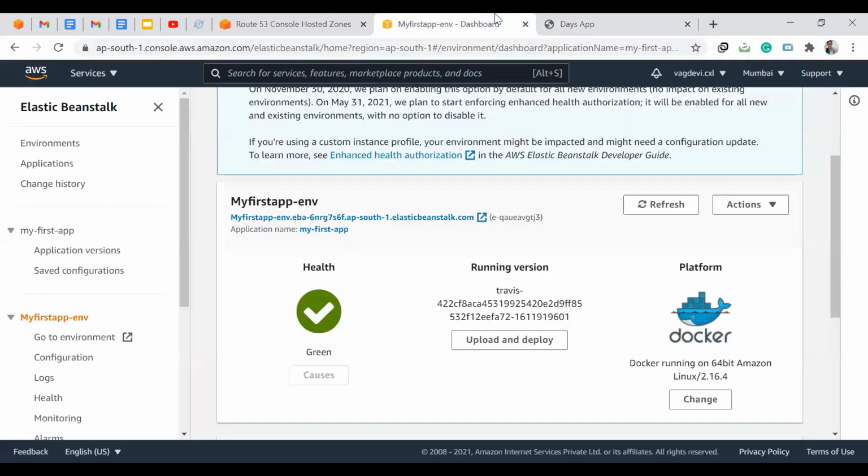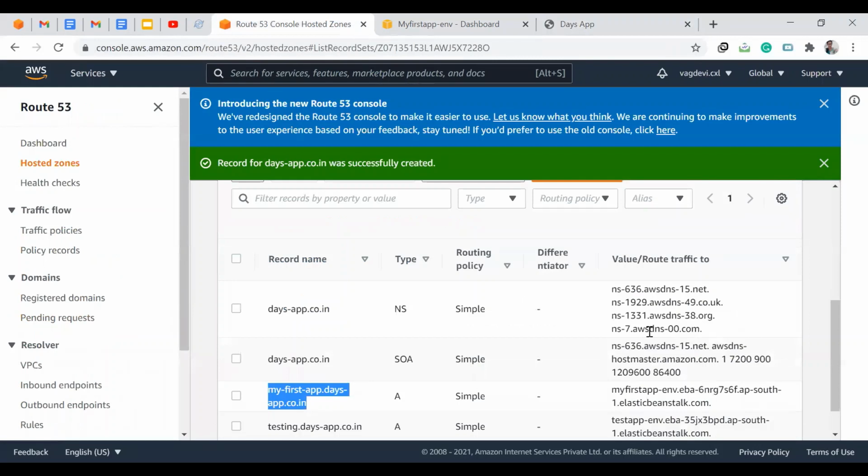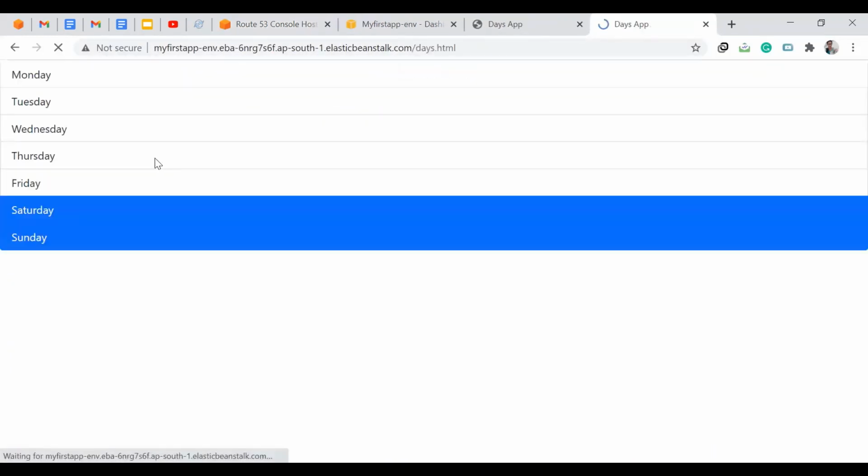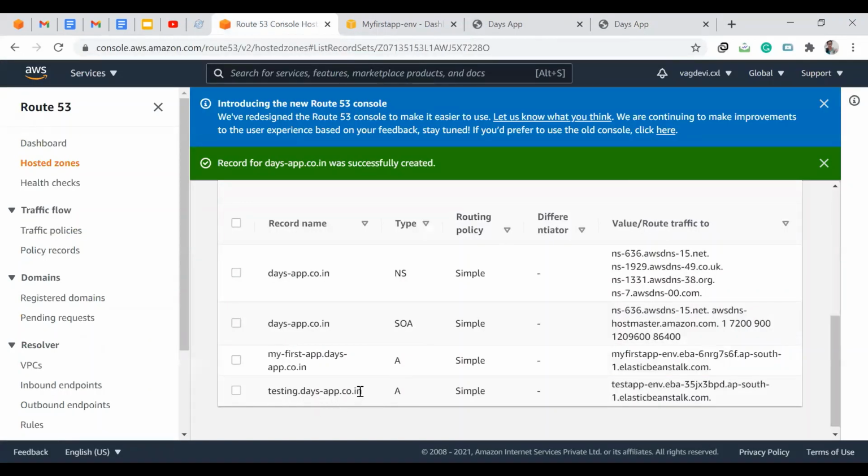This has been redirected to the first app, which we have hosted on Elastic Beanstalk. Upon clicking this, the functionality is the same, right? If we click on the actual AWS link also, it works. See? Similarly, we can create one for the testing app also.